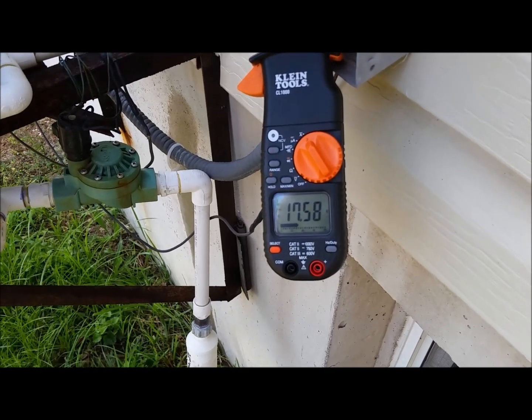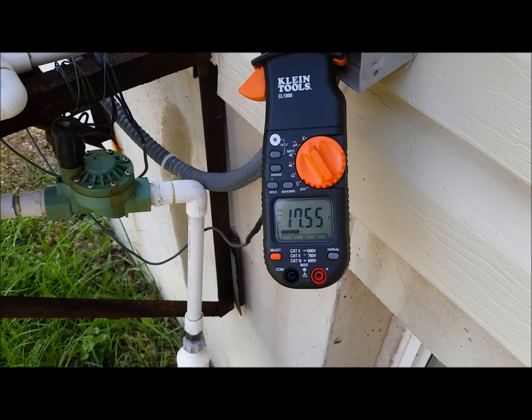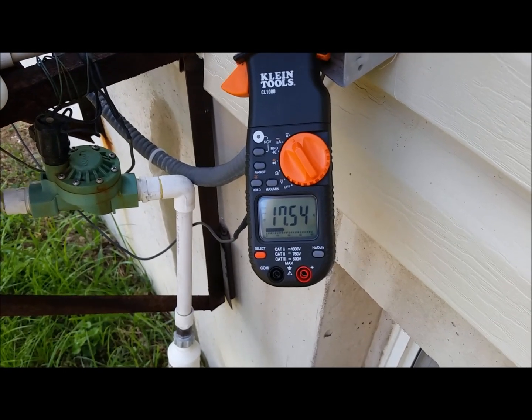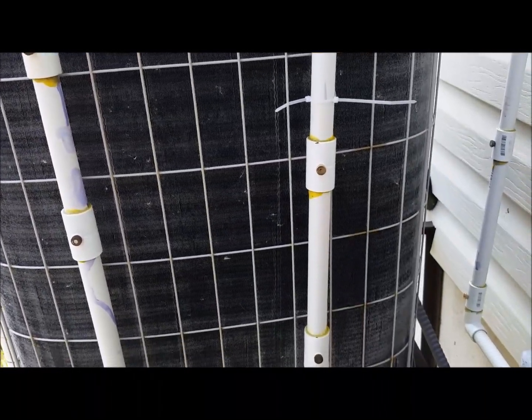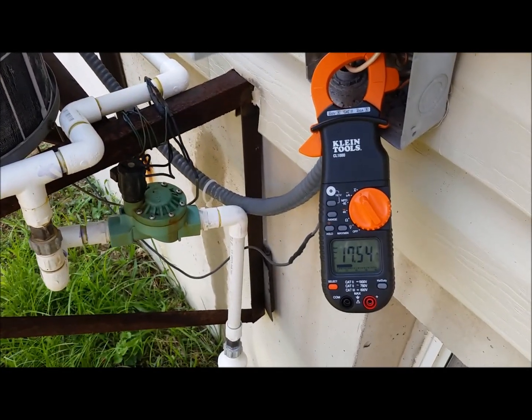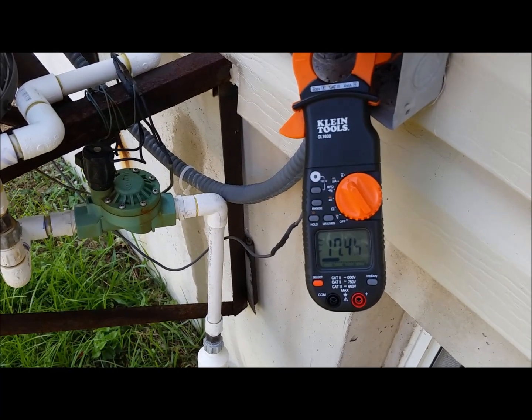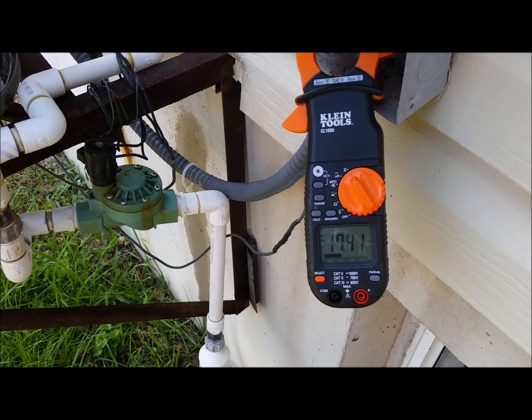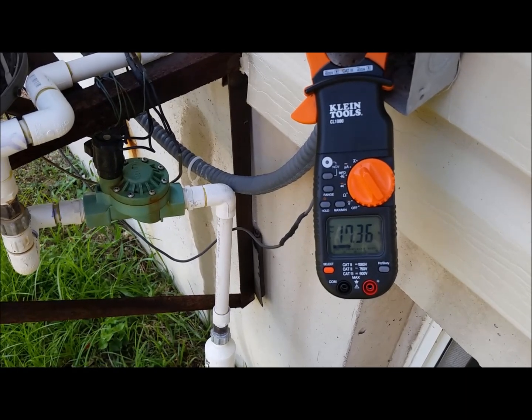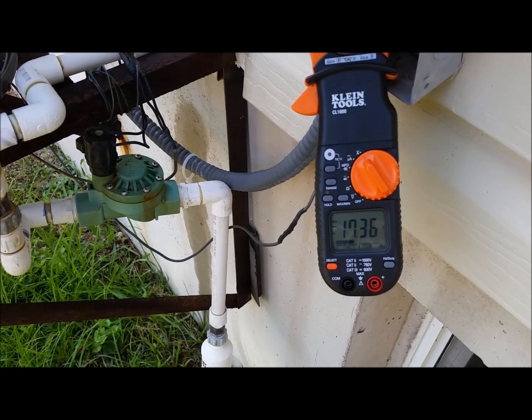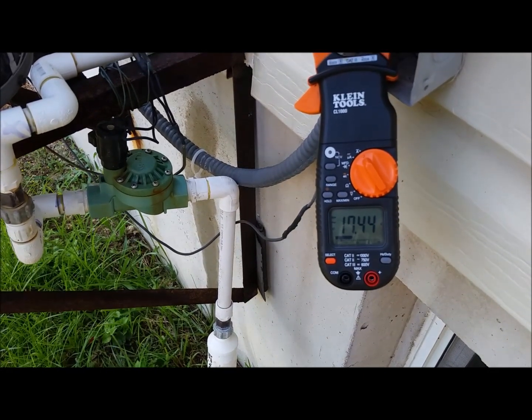Okay, here's my mister, I don't know if you guys can hear me, it's pretty loud. My condenser unit outside is drawn about 17 and a half amps without the misting nozzles working. So this is steady state, about 17 and a half, it's an old air conditioner, it's about 18 years old. So after this one stops working, I'm going to get a new one. But I'll show you kind of what the difference is between the actual misters being on and the misters being off. So roughly 17.5, 17.4. So let me go turn the misters on and I'll continue this.